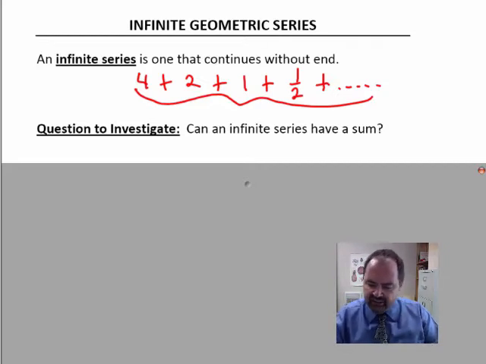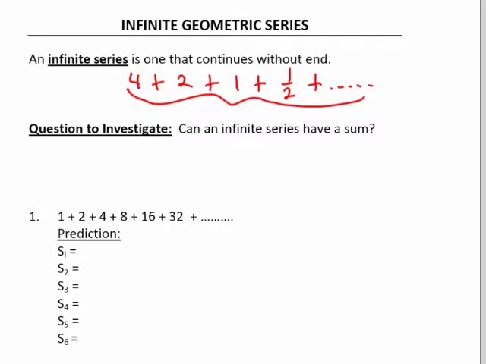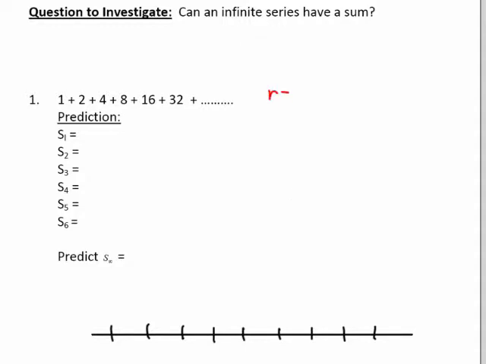So we want to investigate this rather strange question, and hopefully before watching this video you've had a little bit of an opportunity to do some exploration and discovery with this concept. So what I'm going to do is look at a number of geometric series with different r values. In my first one I've got an r value of 2. And what I'm going to look at is the sum after 1, after 2, after 3, and so on terms, to see if it might even be possible to have the sum of an infinite number of terms.